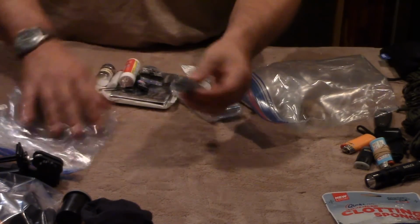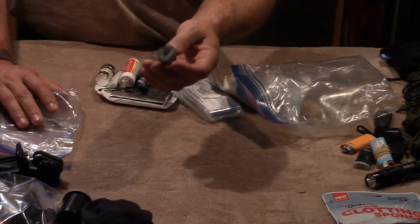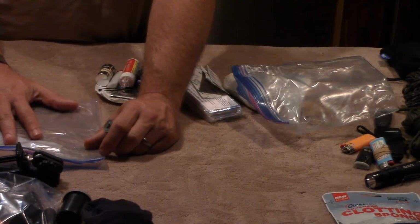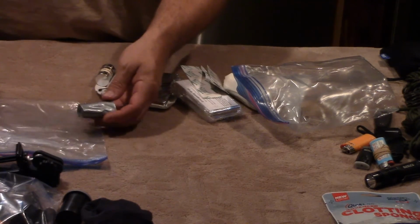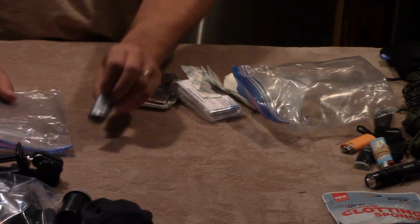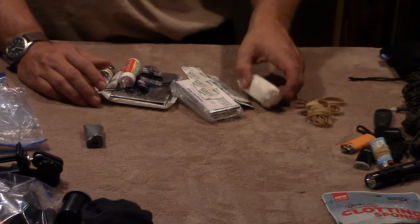But basically we have more duct tape. Can never have enough duct tape. It can be used for wound sealing. It can be used for a tremendous amount of purposes. Even on an open chest wound, a lung wound, things like that, I can use this bag and use duct tape and seal off 3 corners of it and let it be where they can breathe still through there. Endless possibilities. So duct tape is always in my kit, and you saw I have another one in there already too.